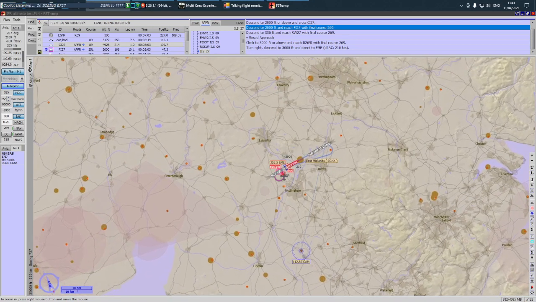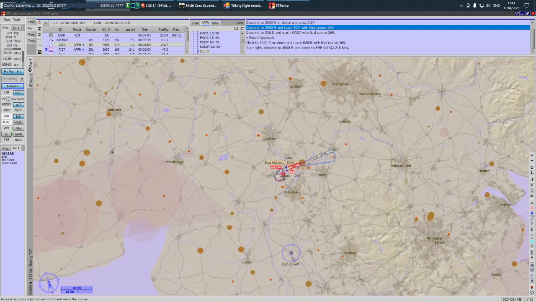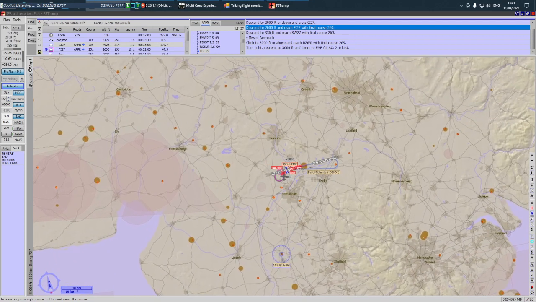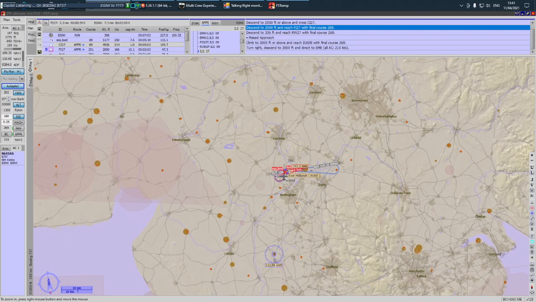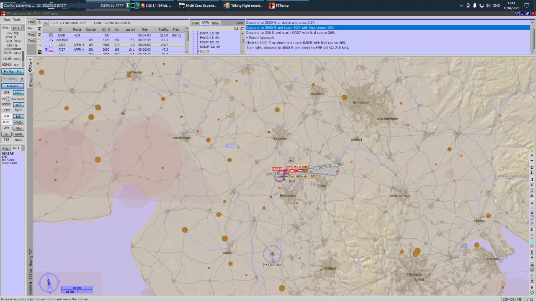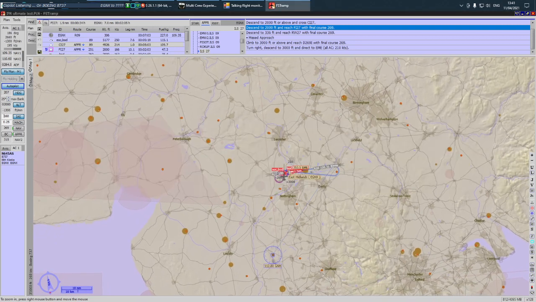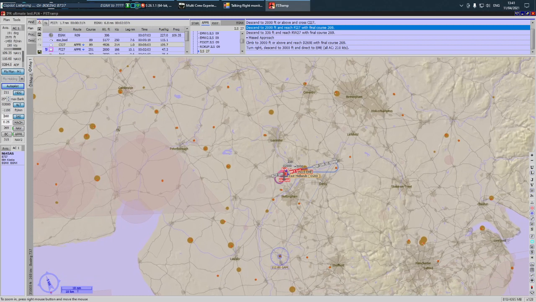Flaps 5. Flaps 5 selected. Speed 160. Flaps verified. Setting speed 160. Done. Arm the spoilers. Okay, spoilers armed. 2500. Flaps 15.